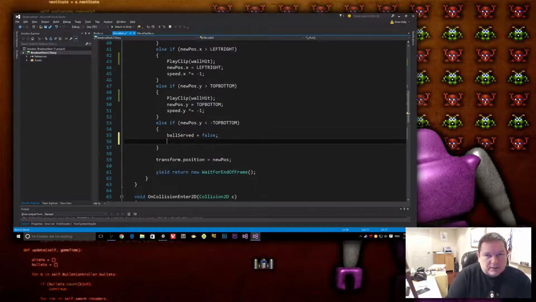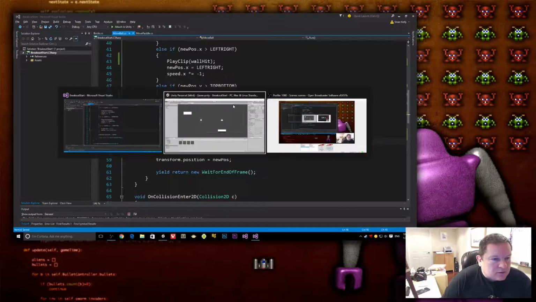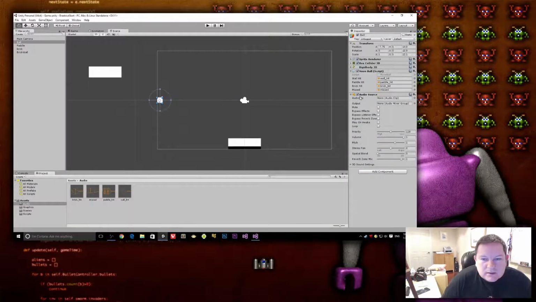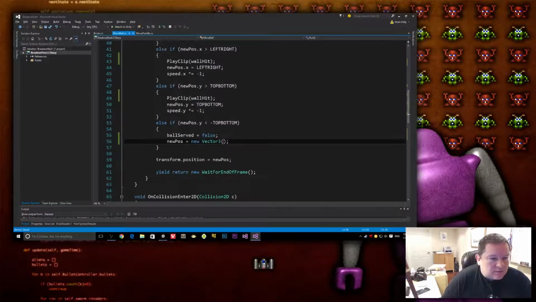In other words, we're not playing the ball anymore, and we're going to reset the ball position to where the ball initially starts, which is minus 7.7500.